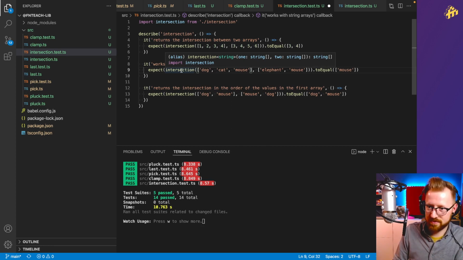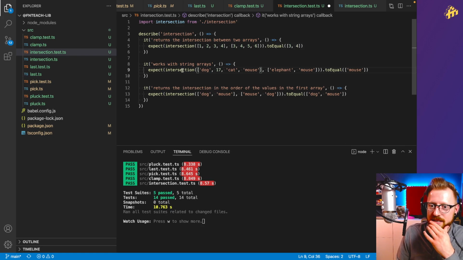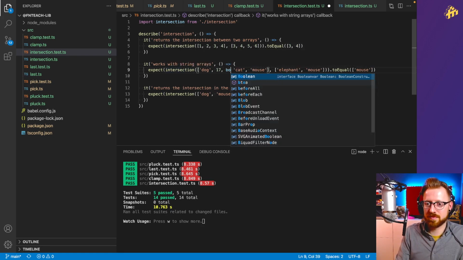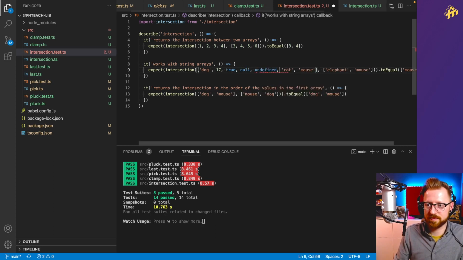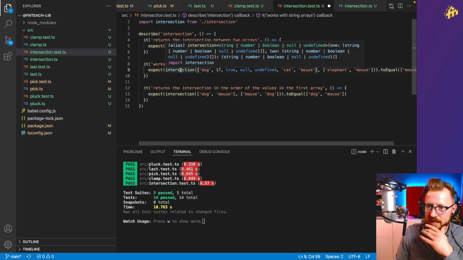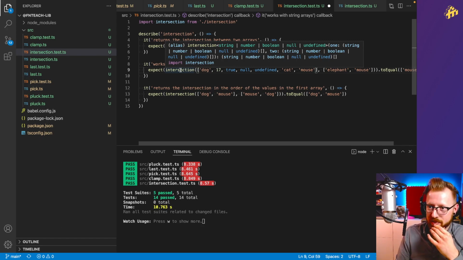If I have a mixed array, it learns, okay, can be string, can be number. What if I have a true as well, and a null, and an undefined? It learns that T can be string, or number, or boolean, or null, or undefined. And it's sort of like the type starts exploding, because that now applies to both of the arrays and the return value as well.